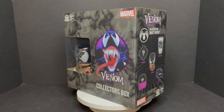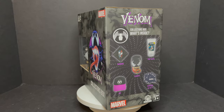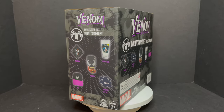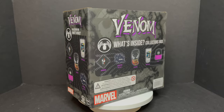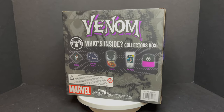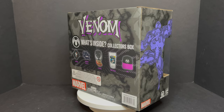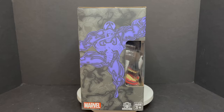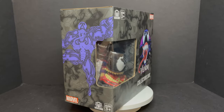The Venom box, I'll tell you this, if you're a huge Venom fan, this might be for you. I think cohesively, there isn't a lot in this to really say, yeah, go out and grab it. It's cool that it's Venom, but there's not a lot of cool things inside. Although I do really like the coasters. So yeah, that's my weird thing about it. Nice artwork on the box though.